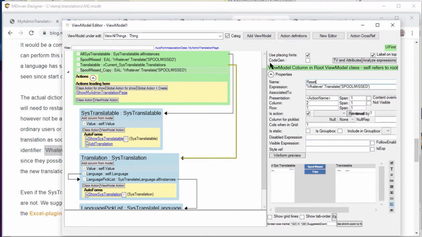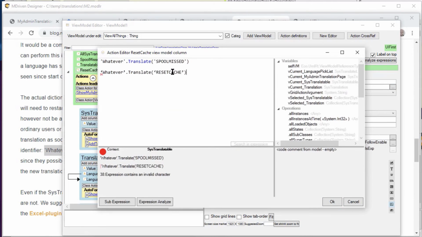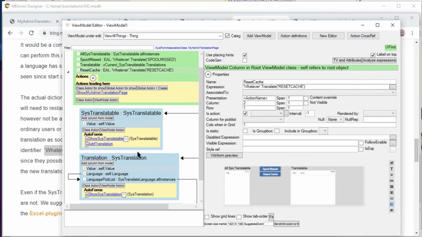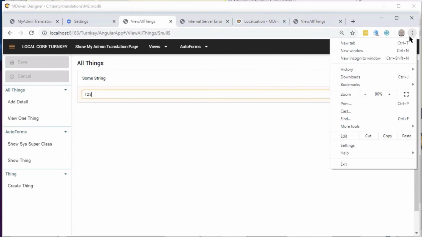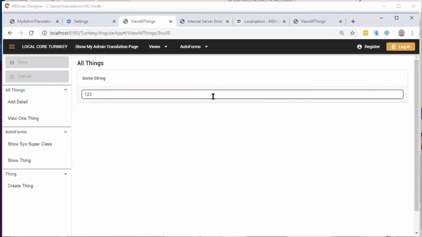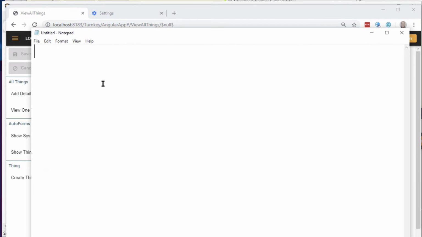So we added yet another way to reset the translation cache. This will make it easier for your translators to see the effect.